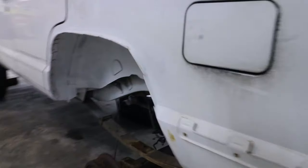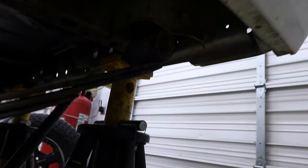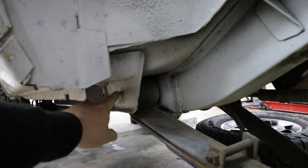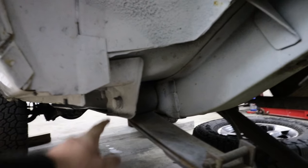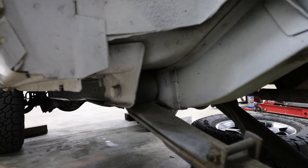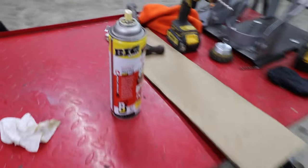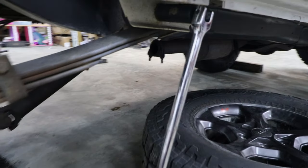So now that I have the axle dropped down, I'm gonna start working on getting these leaf springs out. And as rusty as this Jeep has been so far, I believe this is gonna be a pain right here, especially these bolts. Most of the time these are seized up and you gotta cut them out, and it's just not pretty. So I'm gonna try to take a breaker bar and get this out first. I'll be using a 7/8 socket. I have been letting them soak with PB Blaster for a couple days because I knew I was going to be doing this. So I'm going to come to the passenger side and get that on there and see if I can break this off.